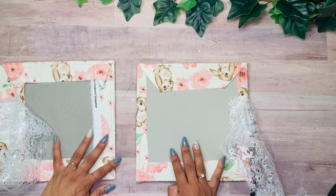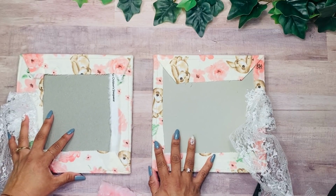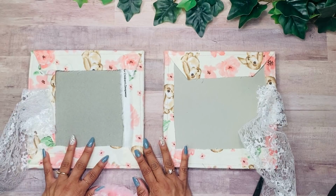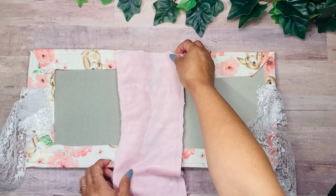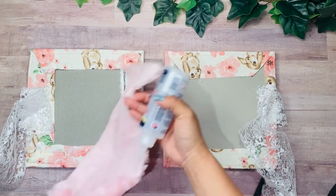And you want to make sure you leave about maybe an inch spacing in between the two pieces when you glue that, or an inch and a half. I'm just going to leave about that much space, and I'm going to glue this piece. So I'm going to use my fabric glue.